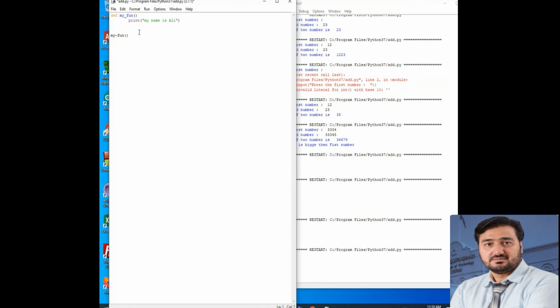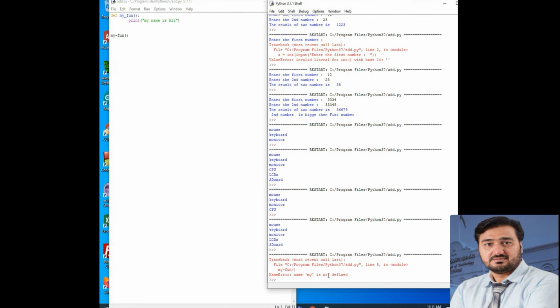You can write an underscore in the name. This is the name. But here you need to write a colon, there is a problem with this one. So here write a colon. This is your function. It starts the same way as the if else condition. Just type this one.